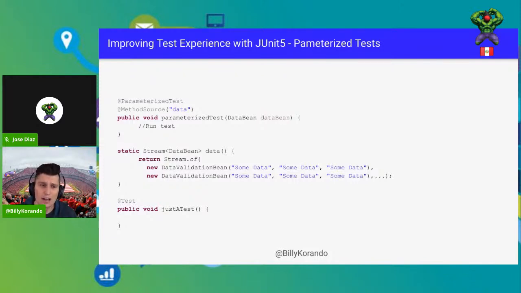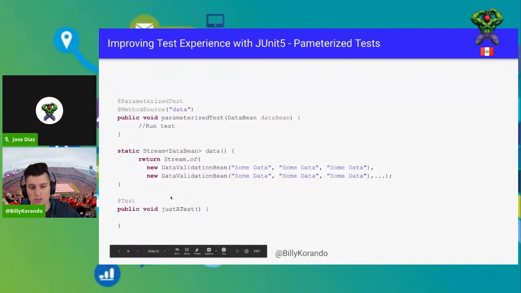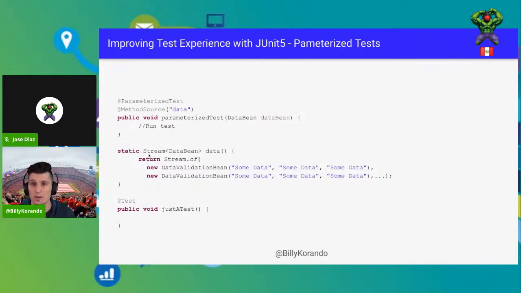Well, with JUnit 5, I could actually put them all in the same code file. I could just have my parameterized test marked for one of the test cases, and then it can also still have just normal tests as well within that same test class. So that's kind of nice. That's the benefit again of being able to have multiple extensions within the same test class, which you can do in JUnit 5.